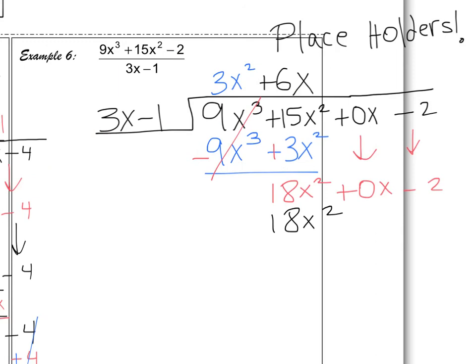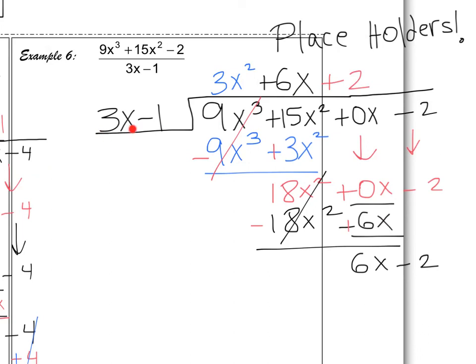And negative 1 times 6x, that's a negative 6x. Draw a line. Don't forget to distribute the negative, so change the signs. See how the powers are lining up? See, this is power 1 and this is power 1 because I had a placeholder. So these should cancel out. 0x plus 6x, that's a 6x minus 2. Now 3x times what would give me 6x? That's a 2. So 3x times 2, that's a 6x. And negative 1 times 2, that's going to be a negative 2. Don't forget to distribute the sign by changing the signs.